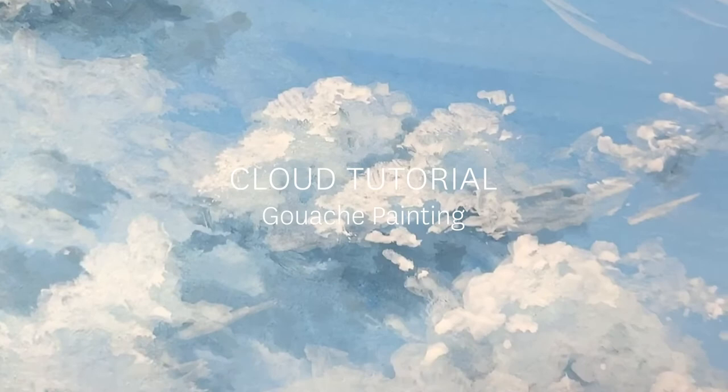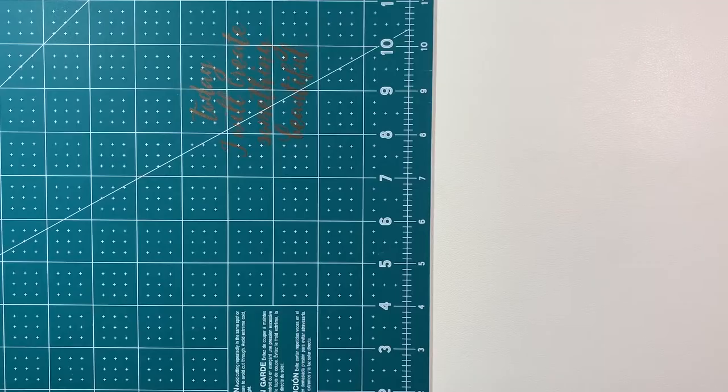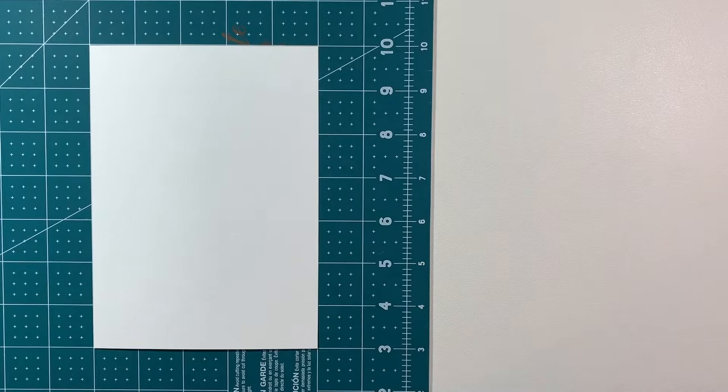My name is Hannah and today I'm going to be doing a cloud tutorial for you using gouache paint. So I'm going to be using the Strathmore Mixed Media 300 series paper, which I've cut to 5 by 7 inches.